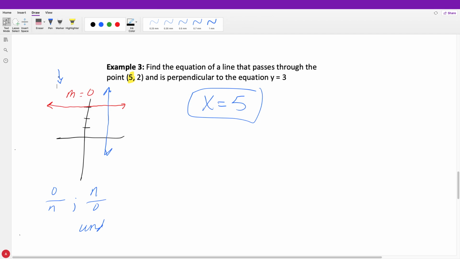I didn't really plot this accurately, I was just making a quick sketch, or we can kind of think about this and just know that when we have y is equal to, if it's going to be perpendicular, that means x is going to be equal to as well. All right, so there's different ways that we can go about doing this, and we'll be practicing these problems throughout the next couple days.